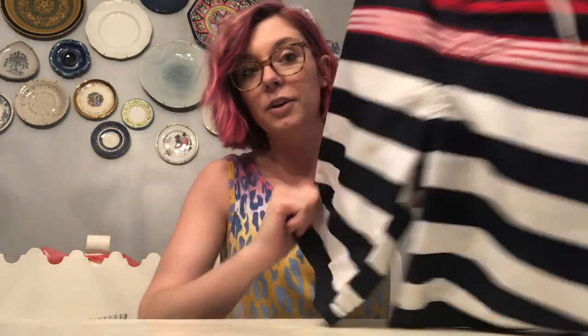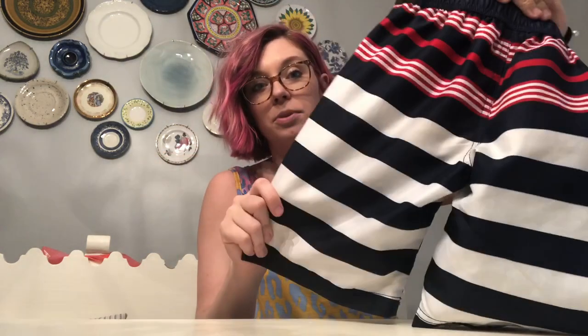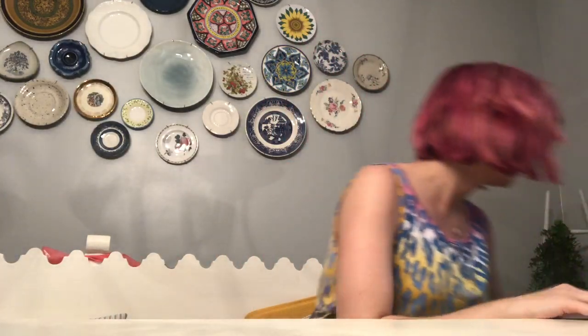First, I'll start with what I got my son — these are Jamboree swimming trunks. They're too big but they'll fit him next year, and they look brand new. If you know Jamboree, it's a pretty pricey brand. I know they're going out of business, but it's a great brand. These were 99 cents — anything in the 4T, 5T and under range was 99 cents at this Goodwill in Lexington. Really nice for 99 cents.